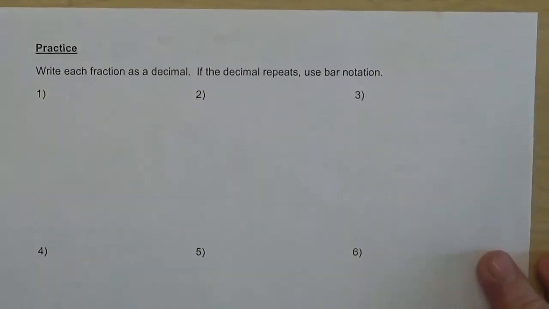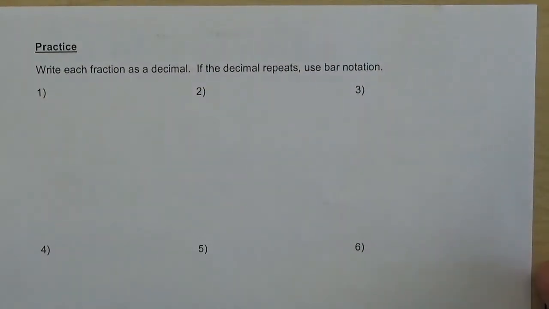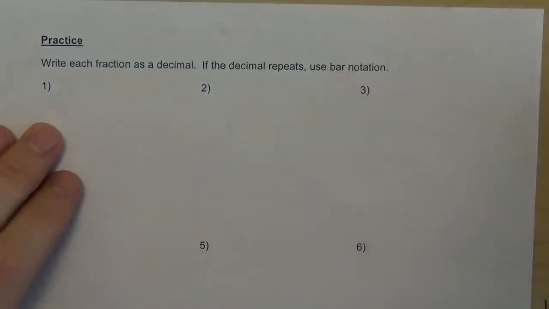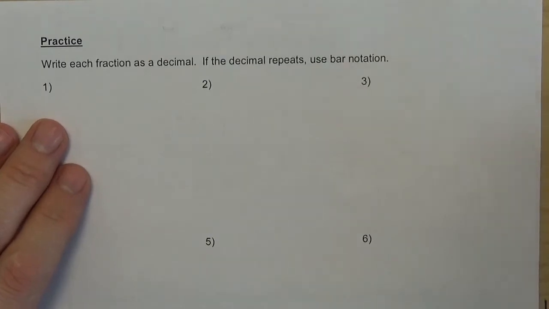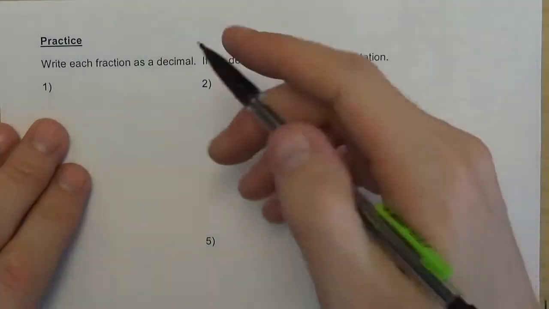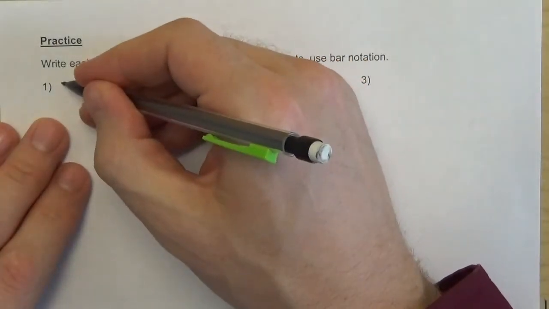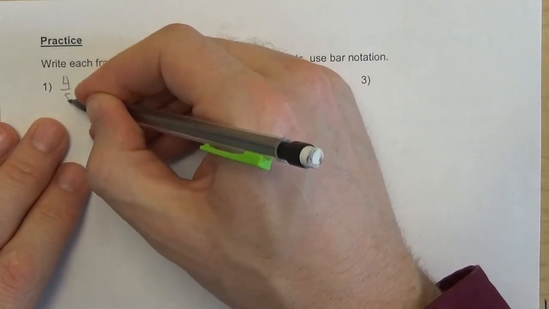Let's see if we can get a couple practice problems done here before our time is up. We're going to do some that are a little bit simpler. That one was kind of complicated, but I wanted you to be able to see what that looked like for a more complicated one. So let's do something easy like 4/5.